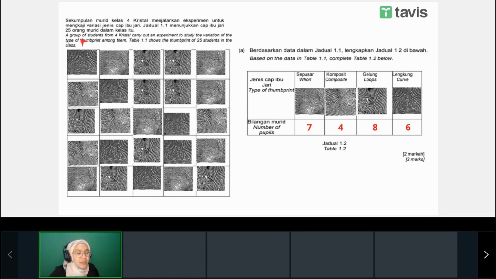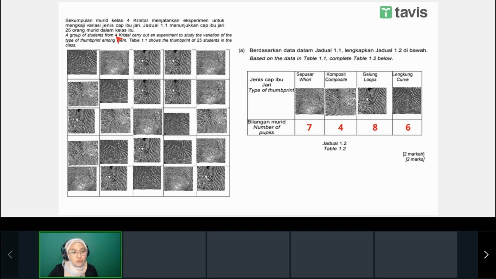Okay, let's read the sample of the question. For section A, usually the question is all about the science process skill and one application question. The total mark for each question is 5 marks. They have 4 questions. So in total, it will be 20 marks for section A. Okay, let's have a look on the question sample.